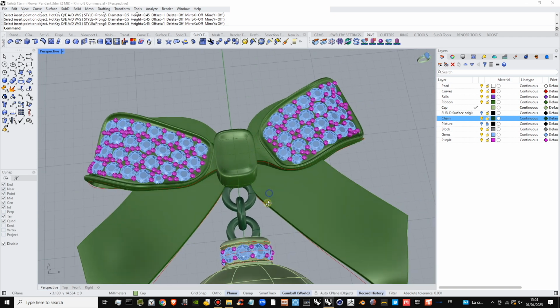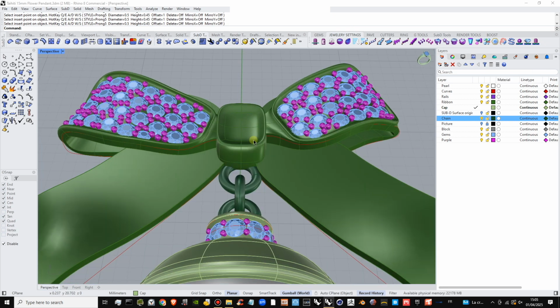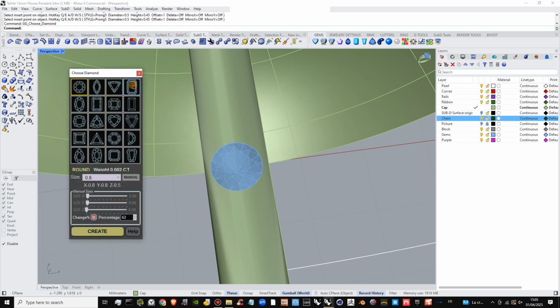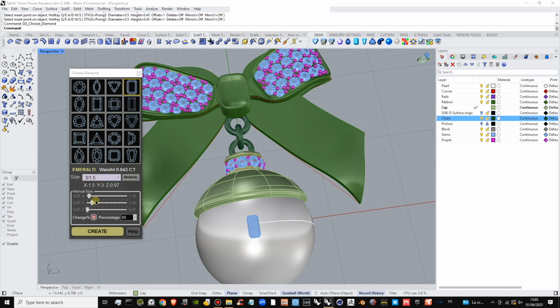So I've added the prongs using my prong, it's over here as well, prong on surface, prong block. In the center, I'm just deciding what we should do here, whether we should put two big stones in, or maybe a princess cut stone or something on another shape. For example, you could go to your gems here and you could take an emerald cut, and we could use the emerald cut, make it a bit wider, not so narrow. So like custom cut emerald.